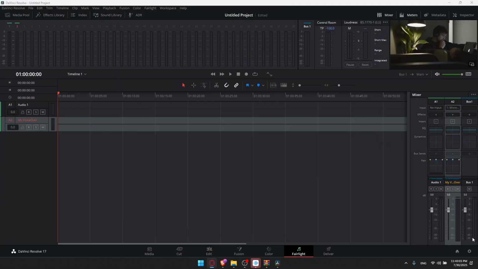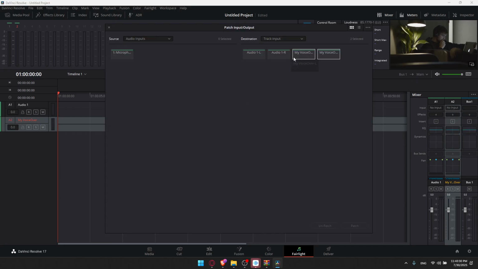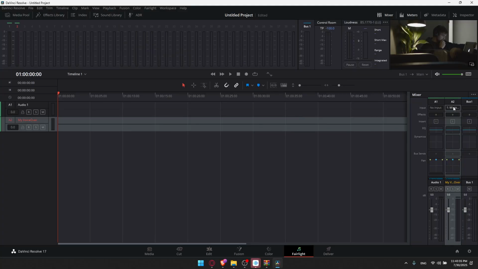Now right here on this panel, you have to click on R to enable recording, because I am recording with my microphone. This is the microphone that I'm recording with at the moment. If I click on that option, as you can see, this is just to enable recording. So it's disabled once I do that. Let me click on input again and choose that microphone and patch it with this again, because I just plugged in my headset. So let me click on R right now. And now I'll be able to record.